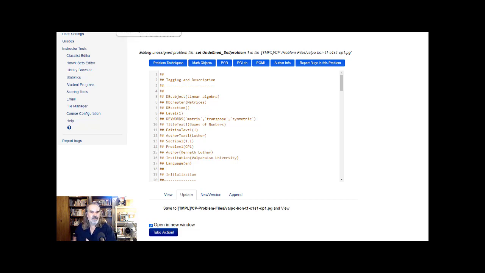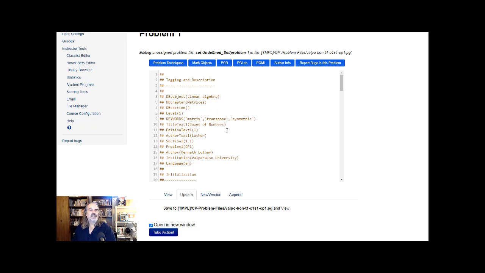Now, if you're trying to keep your database of problems on your local machine consistent, if you've made a tiny little change in here and then just did an update locally on the WebWork server, you need to remember to go back and make that same edit on your home base version of that file so that you don't have diverging versions of the problems. It's a good idea to keep a complete and current set of all your problems on your machine just in case any weirdness happens on the WebWork server.